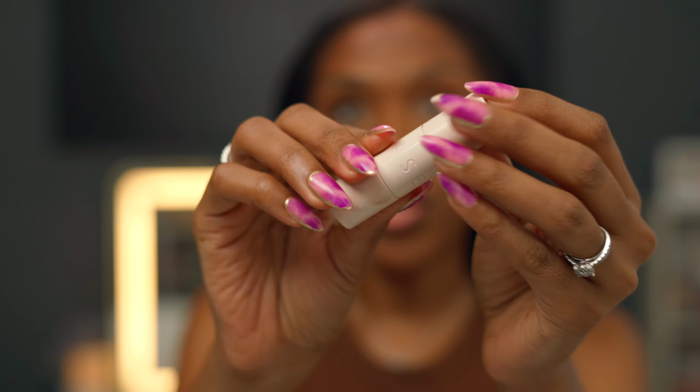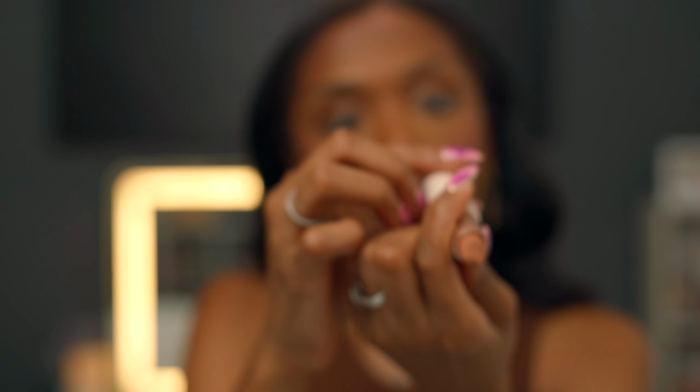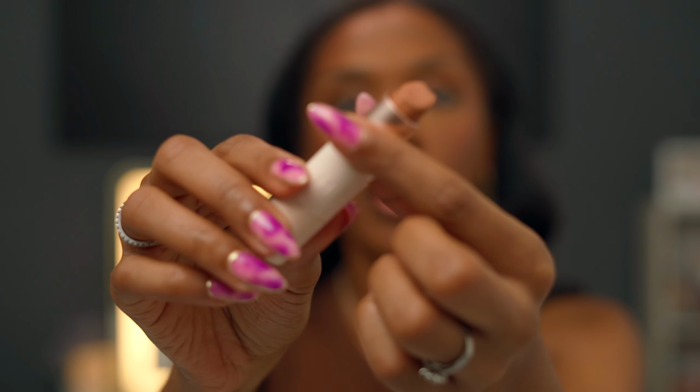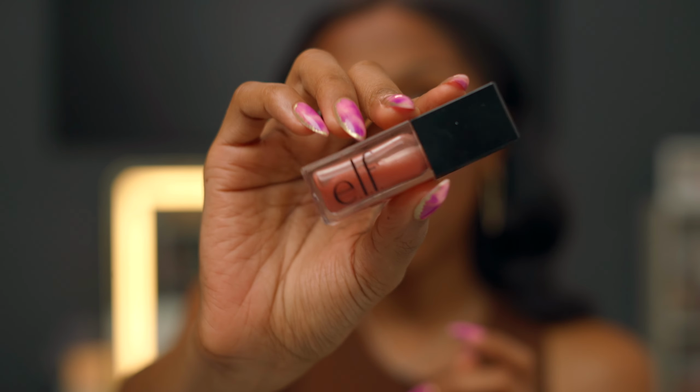This is the lipstick we're going to use. It's by Sephora, their matte collection, and it's in the color, what color is this? 21. It's a pretty neutral color. So good. We're going to put that in the middle. It's a darker, more golden color, which is why I don't pull for it as much, but it's still very pretty. I'm going to go over top of that with this e.l.f. lip oil that I had on earlier. This is Pink Quartz, so we're just going to top it just around the edges. So good.